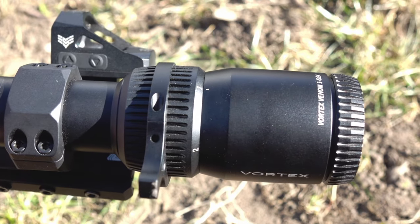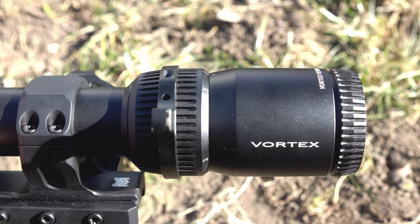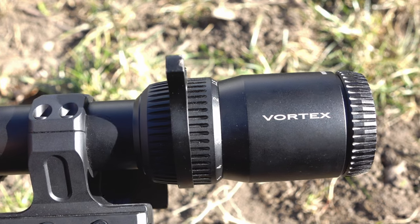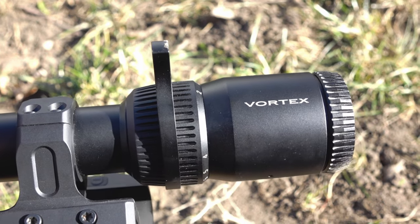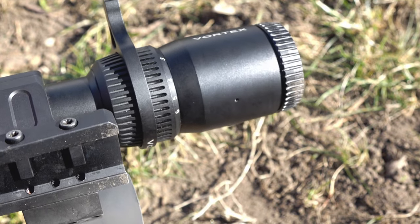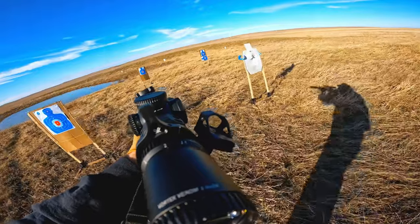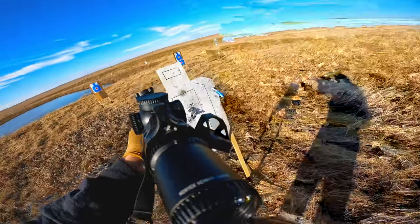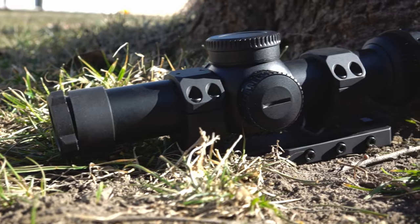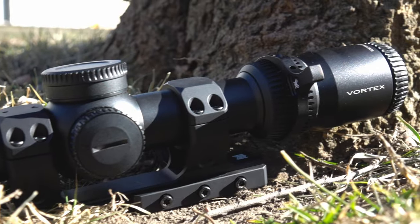On top of that, you also have some auto-ranging features built into the top of the reticle, and you also have very large stadia lines drawing your eye to the center. Overall, at 1X, again, the image quality looks very good. The field of view is fantastic, so using it on 1X is very, very nice. And at 6X, you still get a phenomenal field of view, and the reticle is fine enough, and the glass quality is good enough to make out hits on targets, or more importantly, your misses as well, so that you can readjust and actually make impacts at extended ranges.